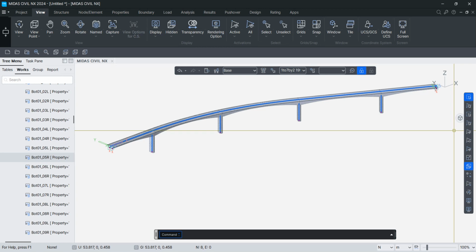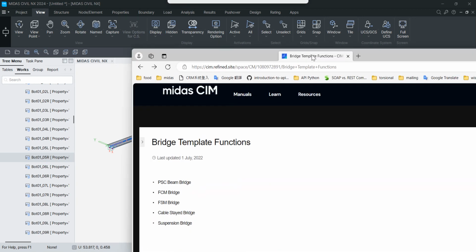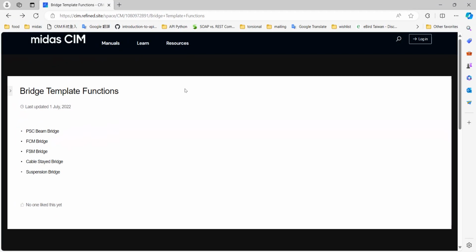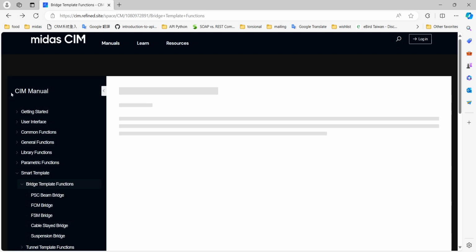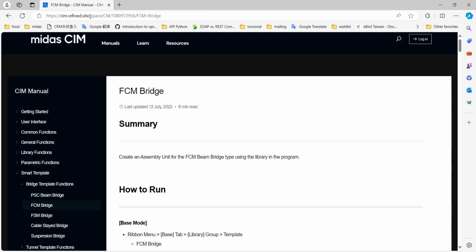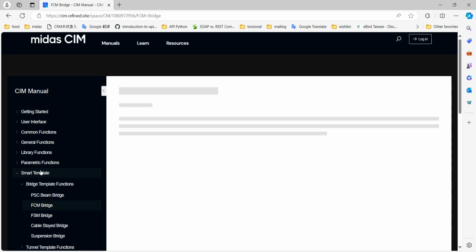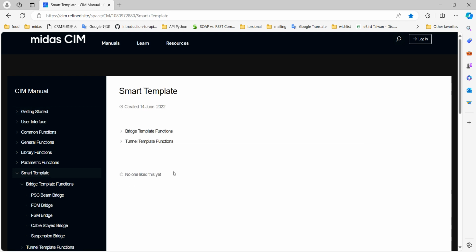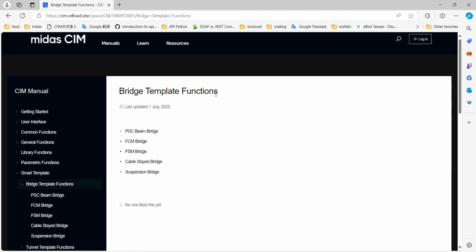Again, all of the details can be seen in the cim.refine.site, as being shown in this case. In the cim.refine.site here, you can click on the smart template in the CIM manual, and in this case you want to click on bridge template function.